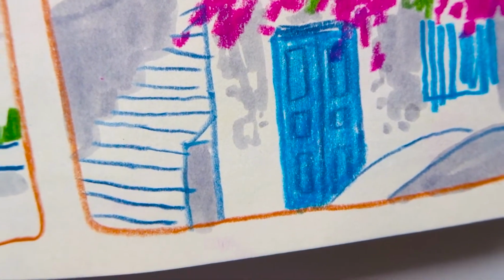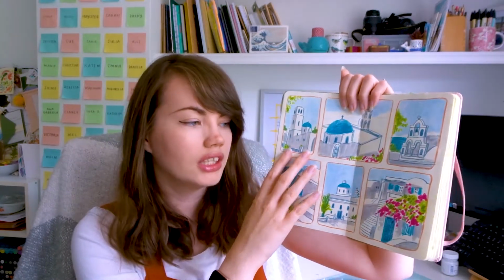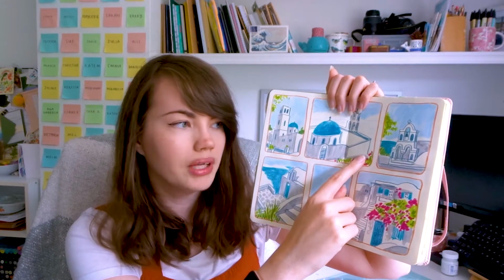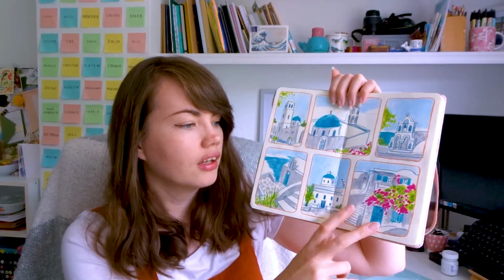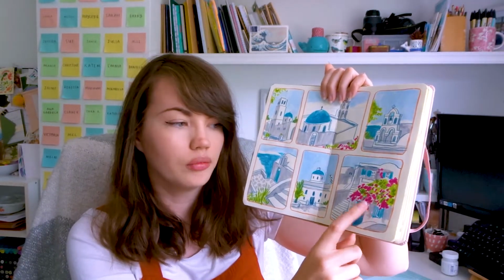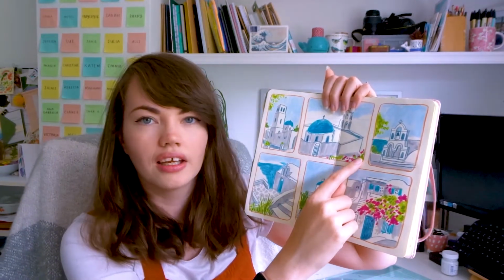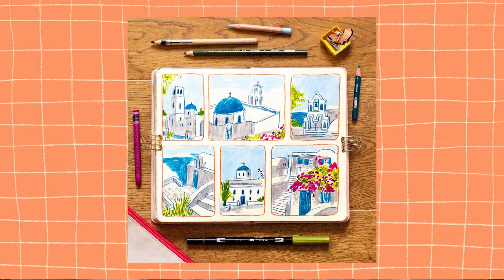It does feel very graphic, but I really like how I've shown the buildings. Because a lot of the buildings are white, I had to use light and shade to show that, and I really like the grey. I think that works really nicely. And I don't often use a lot of line work in my pieces, but I really like it in this one. I've done my usual panels, which I enjoy working in, and this one is actually the only one that had the pink flowers in. But I wanted to incorporate it more into the spread, so I added it to the corner here, and I think that works really nicely. I feel like this spread is the one that really captures the vibes of Santorini the most. It feels very Greek, and I was really happy with how it turned out.